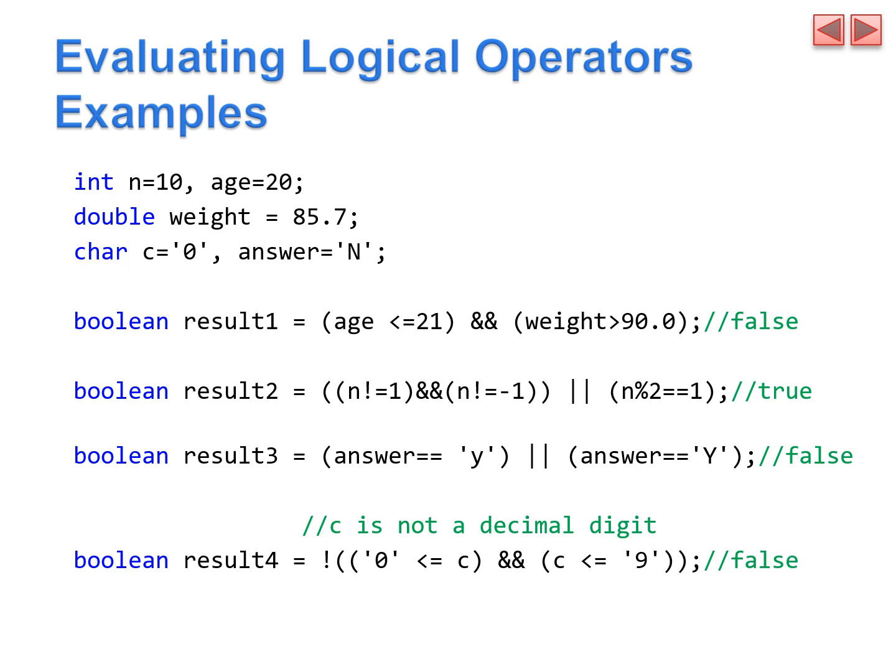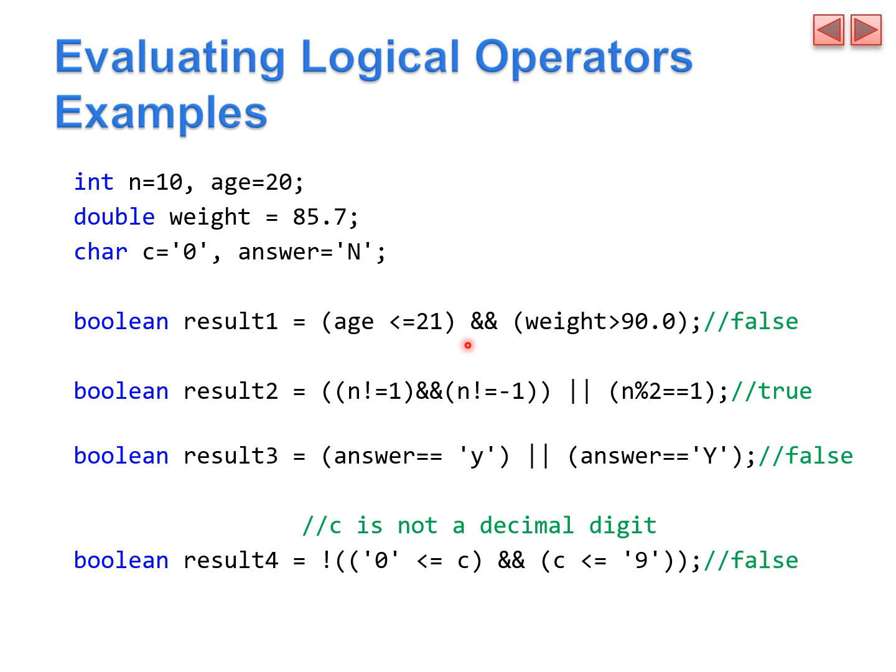Now I'm going to show examples of evaluating logical operators. Suppose we have these variable declarations, okay? And here we have 4 Boolean expressions. So these are complex Boolean expressions, not just simple ones. And we can assign each of these Boolean expressions to a Boolean variable. And so when each of these Boolean expressions is evaluated, the result, either true or false, will be assigned to the Boolean variable on the left hand side of the equal sign of the assignment.